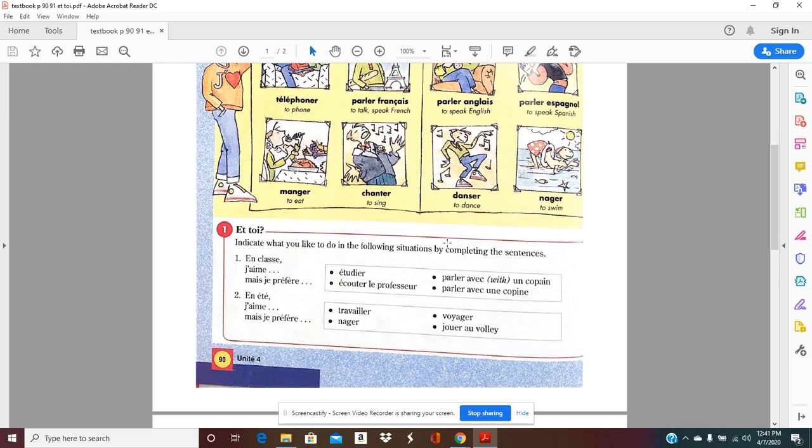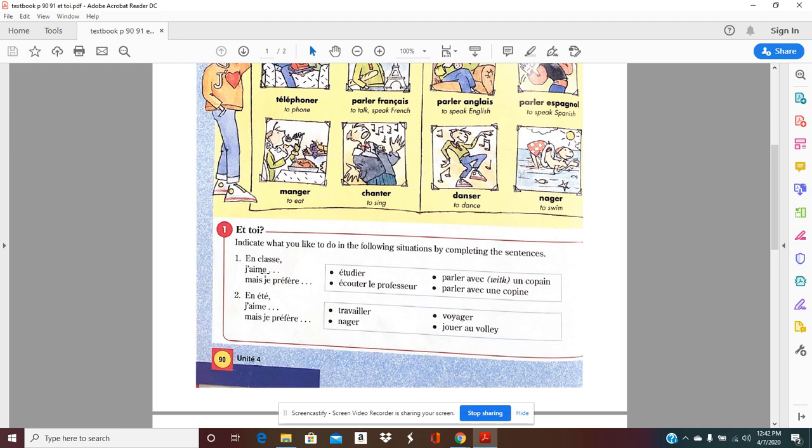I want to see complete sentences, and I'm going to give you an example here in just a moment. And then once you're done writing your sentence in French, you have to go ahead and translate it into English. All right. So let's go with number 1 here. It says, "En classe, j'aime..." and then dot, dot, dot. Anytime you see a dot, dot, dot, it's kind of like a blank. You have to fill in the blank with an expression. They give you choices for your expressions.